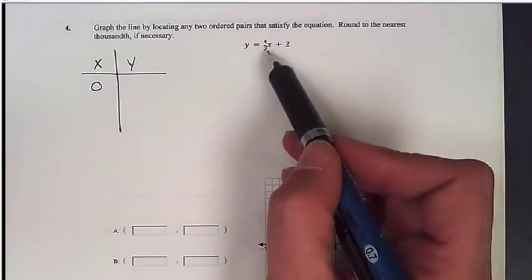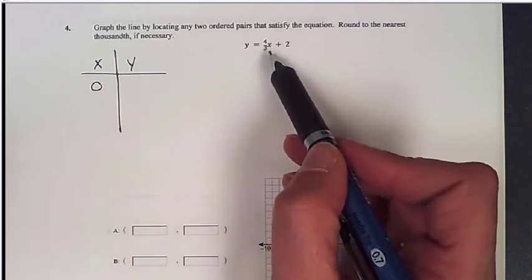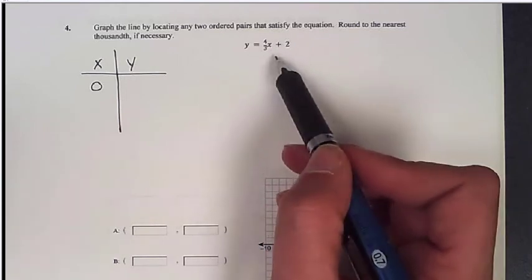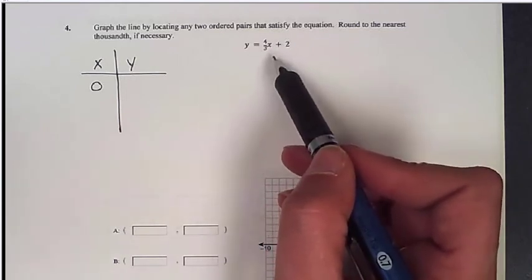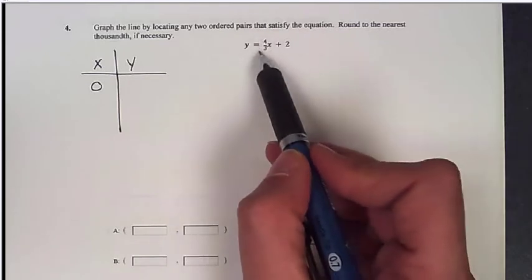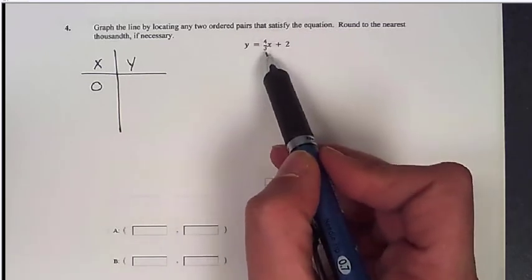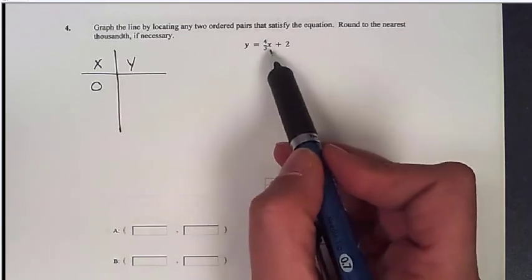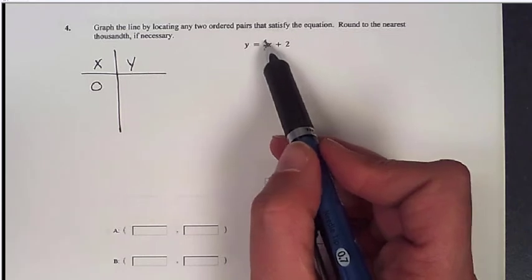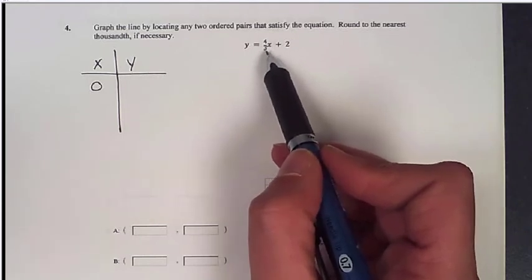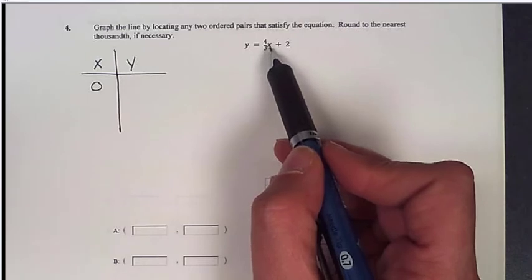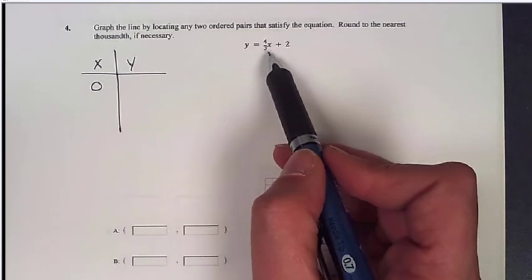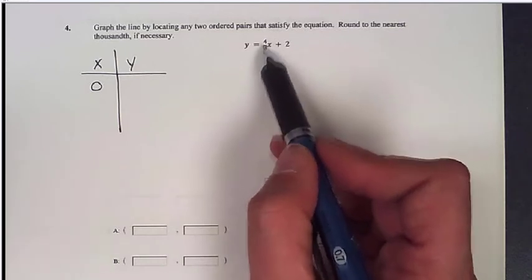Now, I've got 4/3. If I picked like the number 1, that wouldn't really help me any because 1 times 4/3 is still 4/3, and then I'm adding a fraction to a whole number and have to get common denominators and all kinds of good stuff like that. So I want to think about this fraction and ask, what number could I pick that would make the fraction go away? Well, if I did 2, that wouldn't help because 2 would give me 8/3. That's not helpful. But what if I did 3? Because 3 times 4 is 12, and 12 divided by 3 is 4. So that works because I get a whole number.